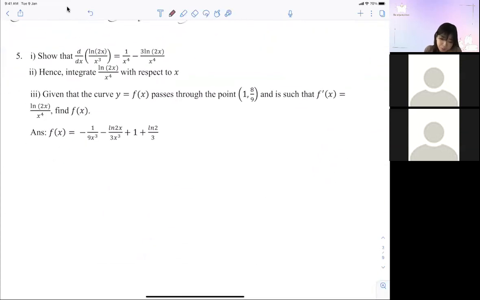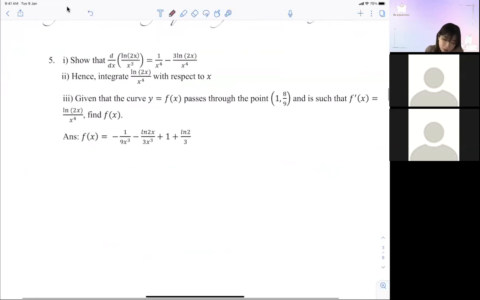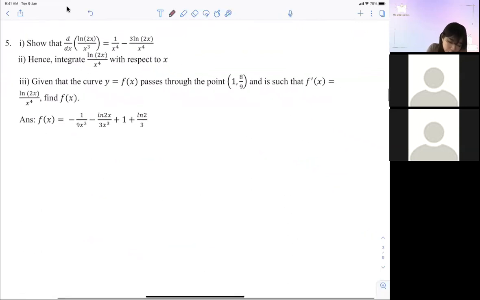Very good. Okay, now, before I do part 3, can I let you do part 1 and part 2? This is what we did in the integration technique. We differentiate first, then we integrate. So for part 1, method 1, 2, 3, or 4? Method 4, okay? Copy the bottom, differentiate the top, minus, copy the top, differentiate the bottom, over bottom squared. Can you try?